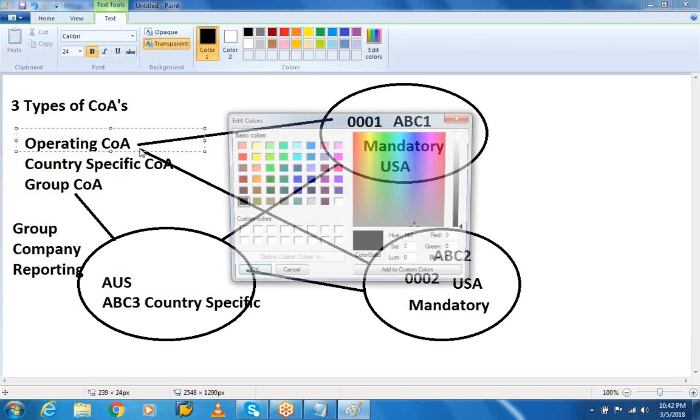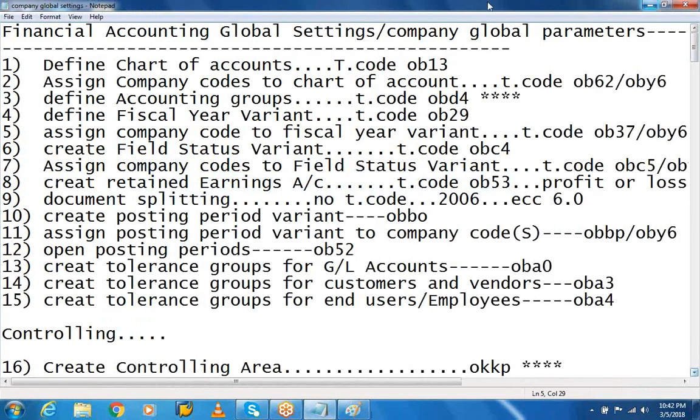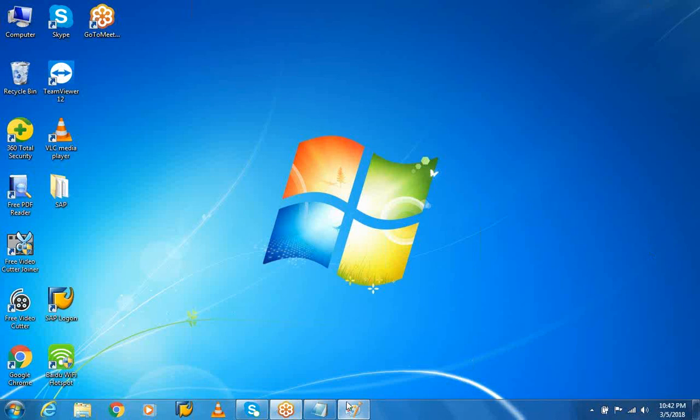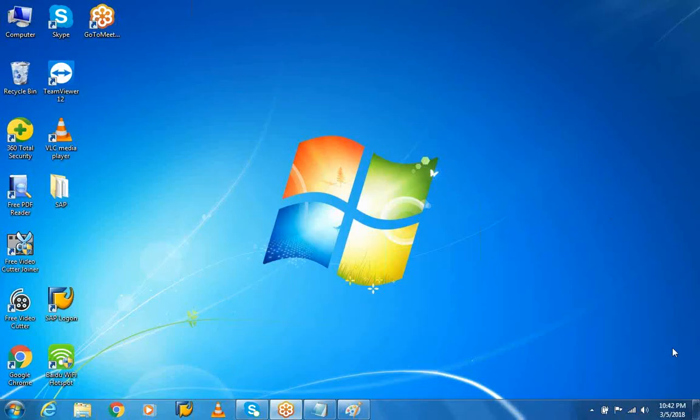Now I'm going to show you how to create the chart of accounts and how to assign it to the company code. The transaction codes I mentioned in this notepad file.